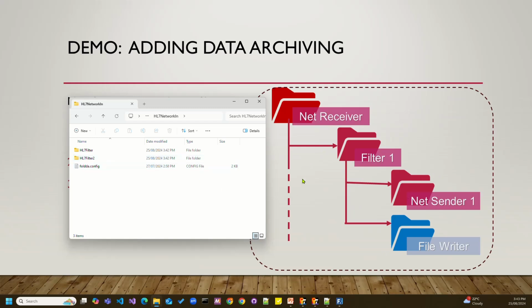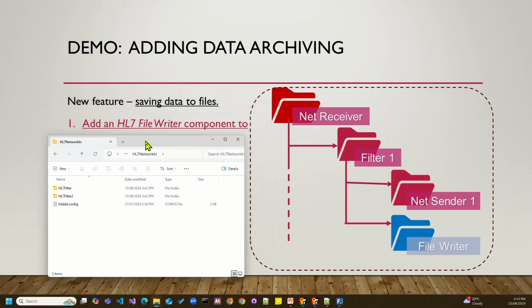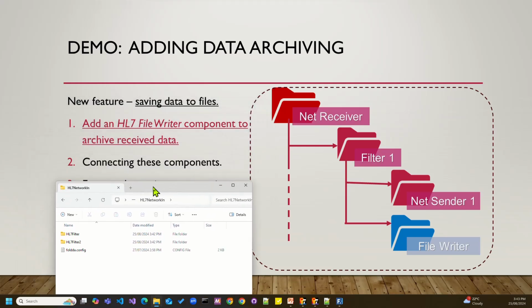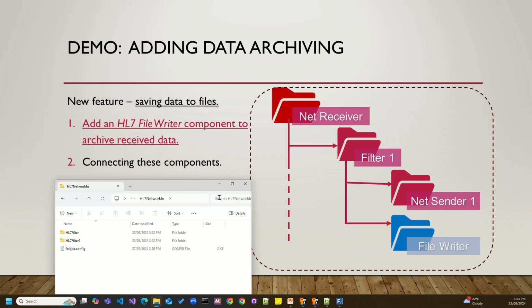But let's say we want to extend our setup a bit further. We have a network forwarding proxy configured as such, but we want to add another feature called data archiving. So whatever data has been sent out to a destination, we want to save a copy of the data. So we just put a file writer under filter 1. In parallel with sender 1, we put a file writer here.